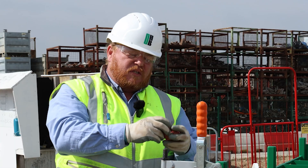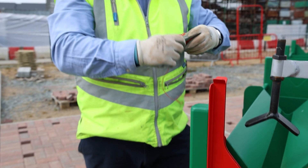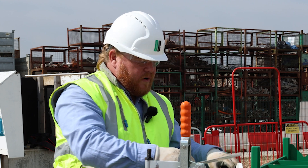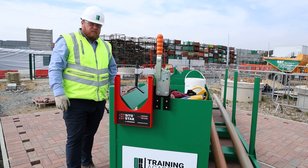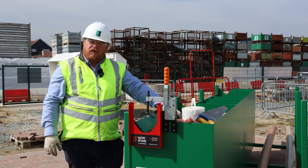Trusty string line — that's going to give us a nice straight line when we're setting up our run. And if we need to, when we are looking at our drawings, we could actually have a scale rule, so we check the scale on the drawing and that passes over onto there. And that's kind of the basic tools we need to get started on our underground drainage.